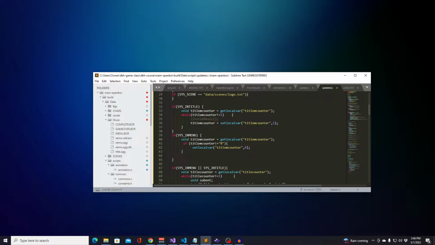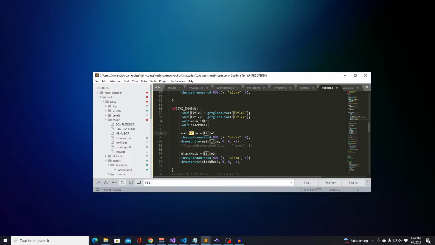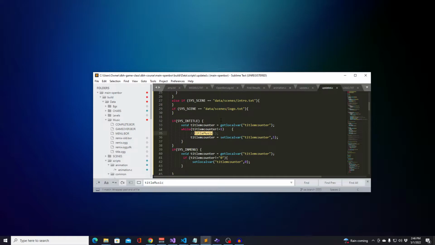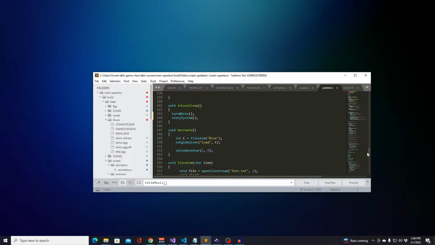And for this function, if we do Control F and look in this file to see if it's being called anywhere else, oh, I apparently didn't include the function. So let me grab that. So here is the code for that particular function. I actually thought this was already included in this file, which it is not.